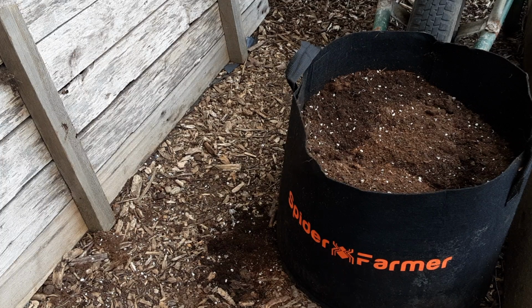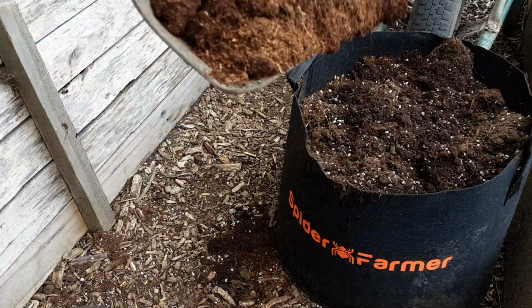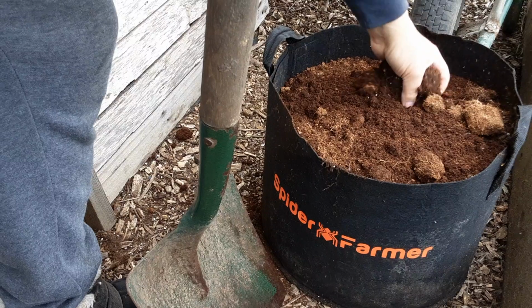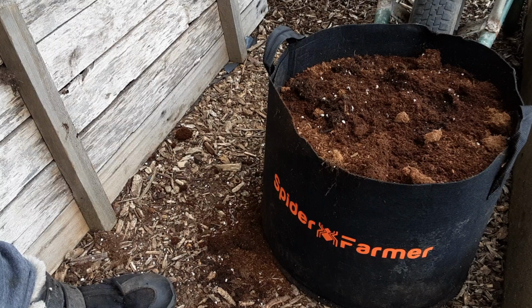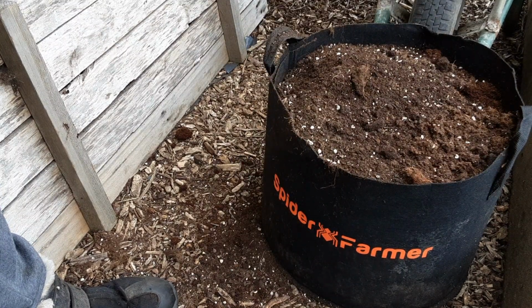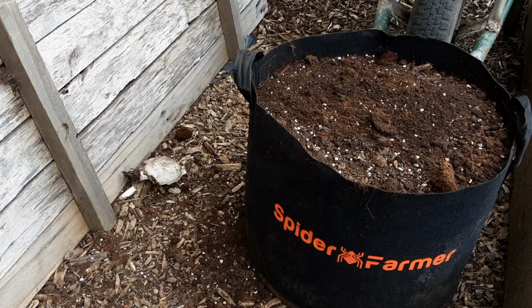Those trays in the tunnel, water from the bottom, won't be long before it soaks all this up. Got a mushroom growing. I'll pop that in the tunnel and I'll finish the rest off.